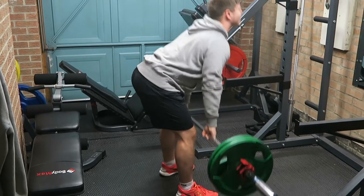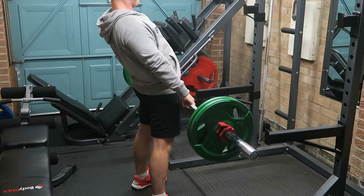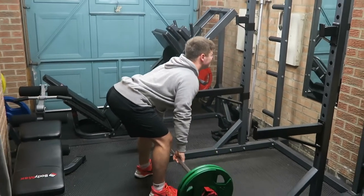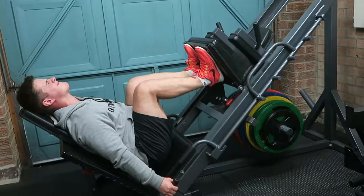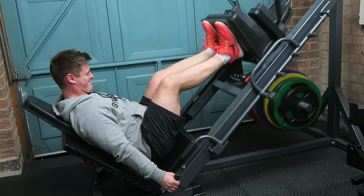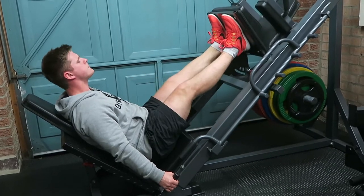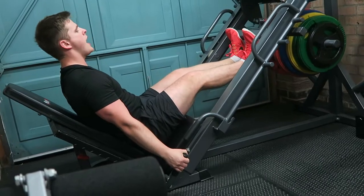Don't skip calves. Don't even skip legs. In fact, forget calves. Don't even skip leg day. Everything to do with legs, do not skip them. The benefit from it will be ridiculous. But anyway, following on from calf raises was leg extensions, followed again by hamstring curls using the bench. I've actually upped this weight recently because I'm just trying to get as much volume and get as much weight on those isolation movements as possible while maintaining good form, remember.